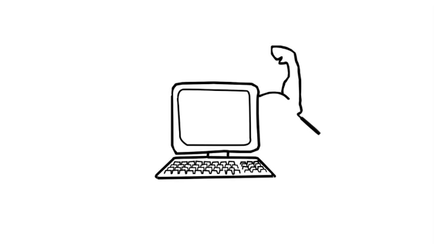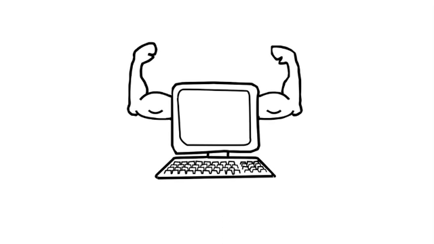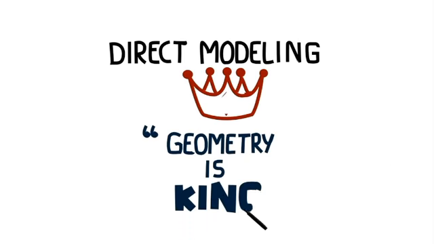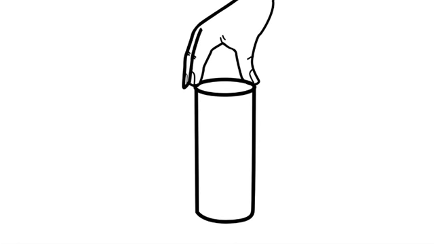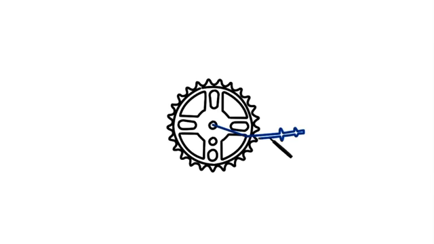Computers are 100,000 times faster, and a new way of doing mechanical CAD has emerged: direct modeling. In direct modeling, it's all about geometry. There is no feature history and associated complexity to manage. To make edits, you just push or pull on the object. Constraints and parent-child relationships are no longer required, so it's much easier for anyone to create and edit solid models.